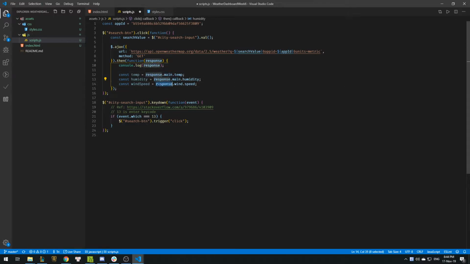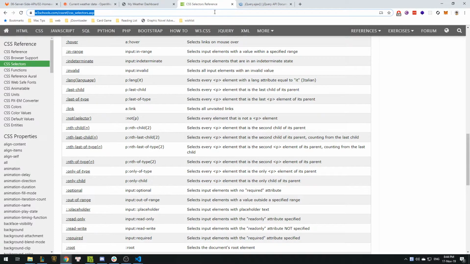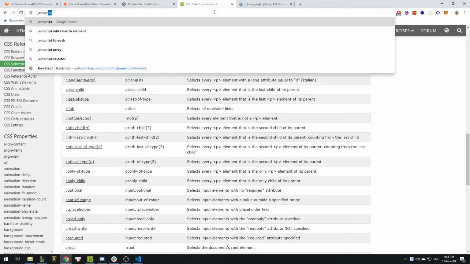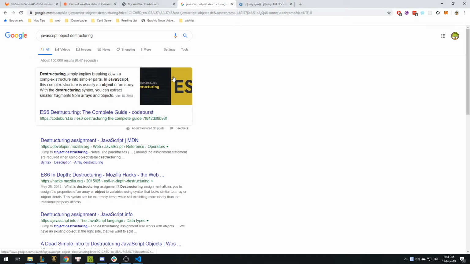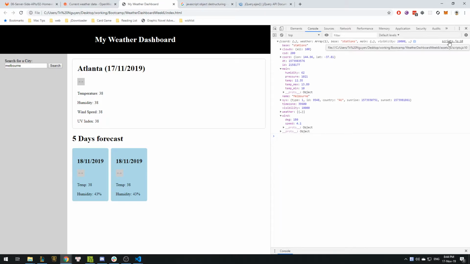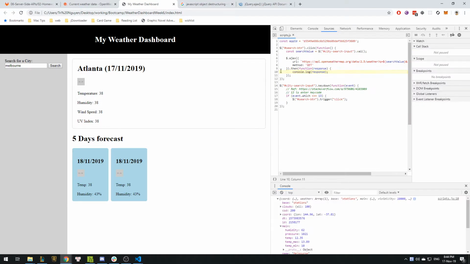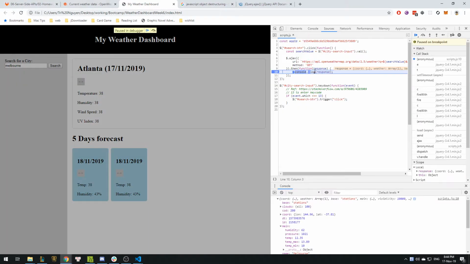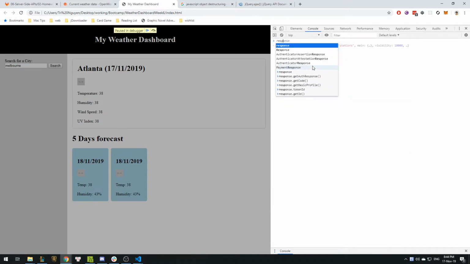So what you can do in this case is what we call object destructuring. I think later on you guys will learn about it, but there's no harm in learning it beforehand. If you Google it, you're going to find something called JavaScript object destructuring. You can read about that, but I will show you an example. So quickly, we're going to stop right here, and I'm going to search for Melbourne. Now my response is that, right?